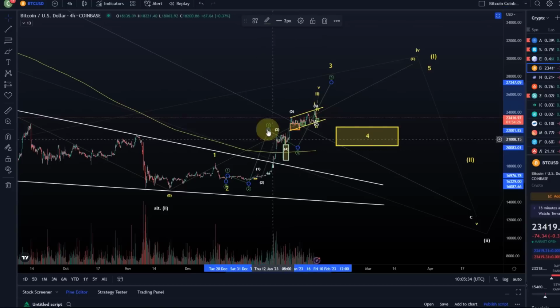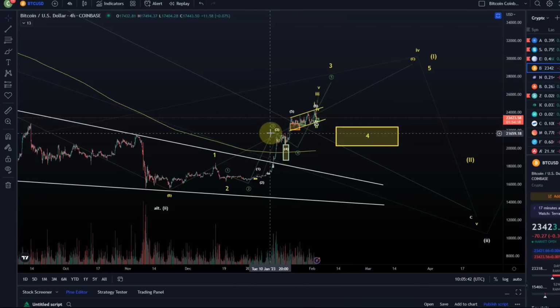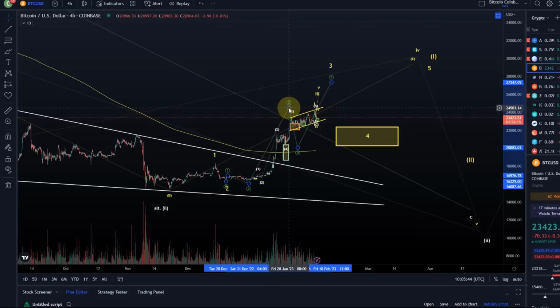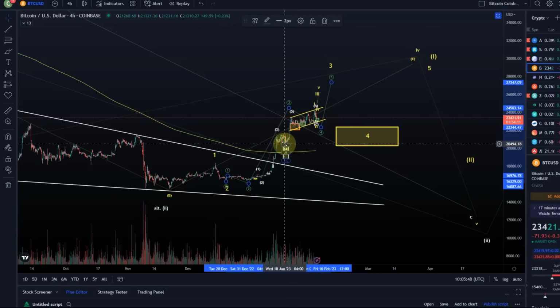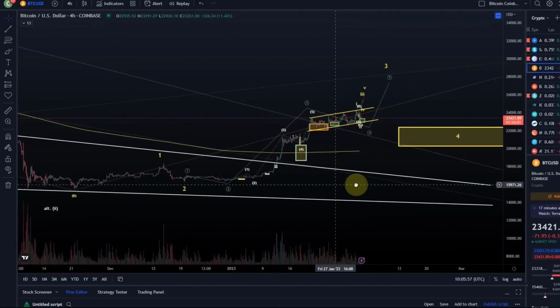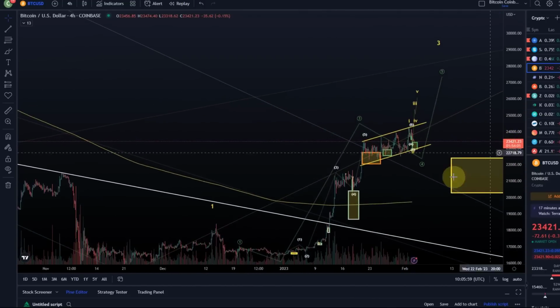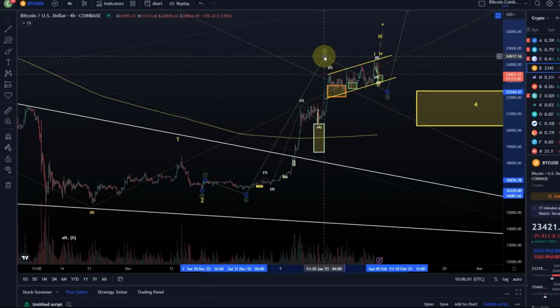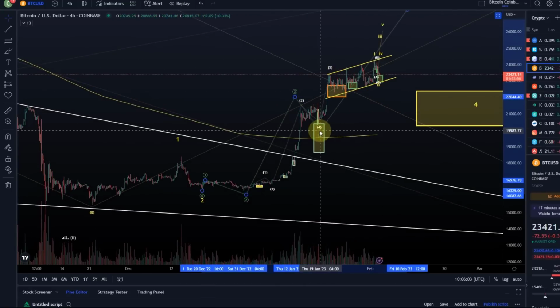I mentioned to you, I do it this way in previous videos. I will not leave the green wave 3 here, and instead count everything that was moving up here as an extension of the green wave 3, because this wave 4 that we saw here on the 18th of January in that period was just too weak for the increase that we've seen from experience. So not by Elliott Wave rule, so from an Elliott Wave point of view, to put the wave 3 and 4 here is absolutely fine.